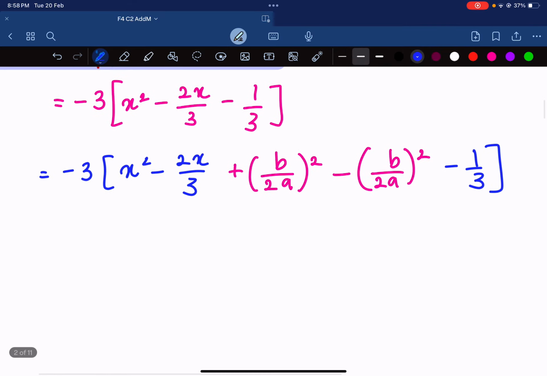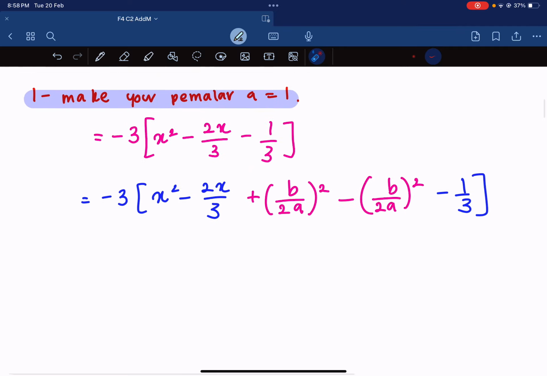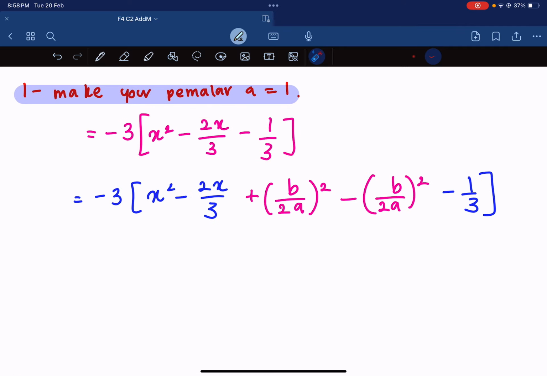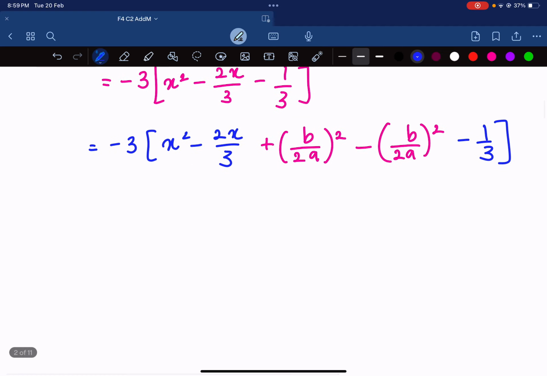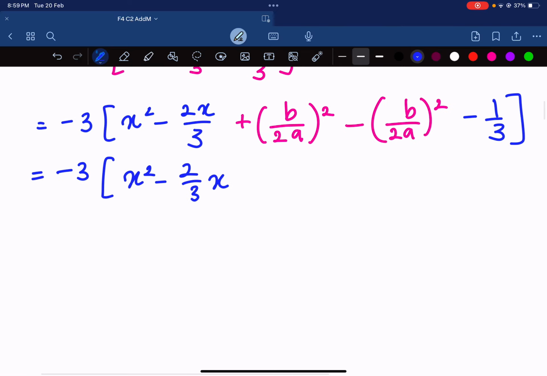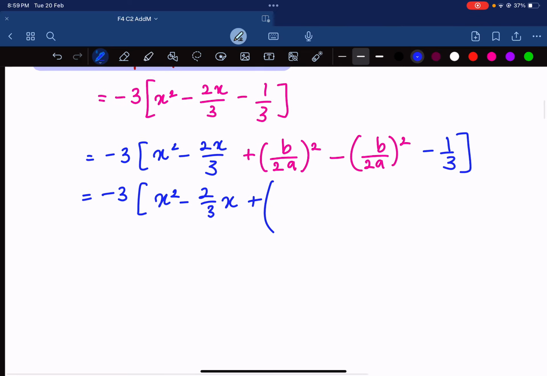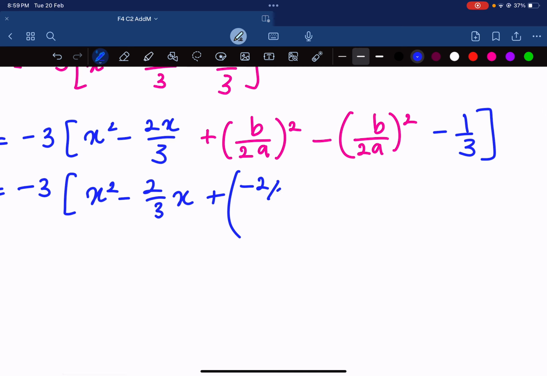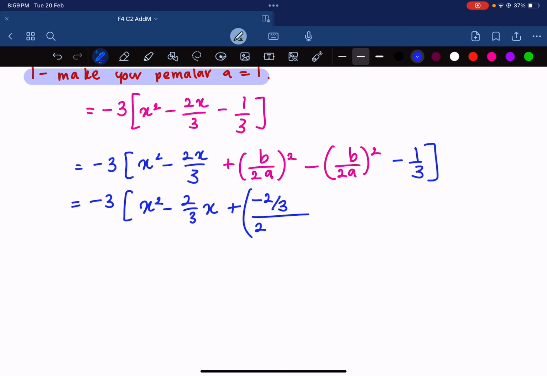Okay, so B per 2A ni, B ni is referring to the general equation yang ni lah. Sebab yang ni if you tengok, this is A, this is B, and this is C. Betul tak? Sebab ni AX square, BX and C. So B ni you just ambil the coefficient of X yang ni. Okay, so kalau kita masukkan negative 3 X square minus 2 over 3X, and then I tambah, letak je semua tu dalam kurungan. So it becomes B is negative 2 over 3, and then over 2 darabkan dengan 1.